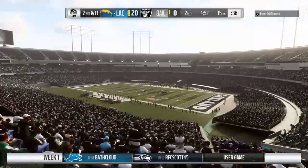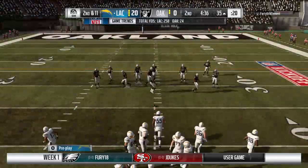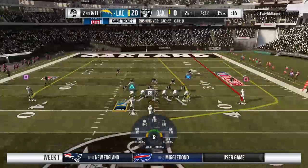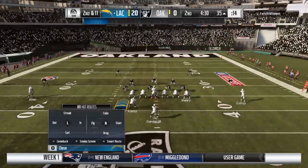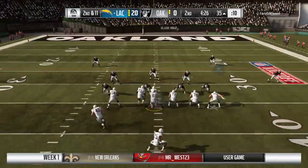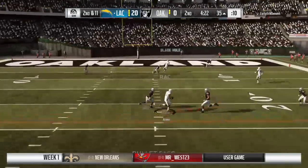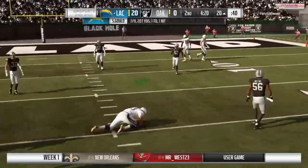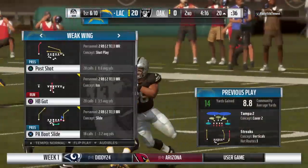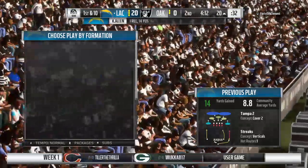Early down stuff's put this offense in a precarious position. We know that securing the point of attack, especially against the big-bodied guys in the middle of this D, has got to be priority one. Looking to throw on second down. Gold. Looking for Allen. He's got him on the slant. And he'll get this one down to about the 20-yard line. First catch of the new season for him, and he picks up the first.